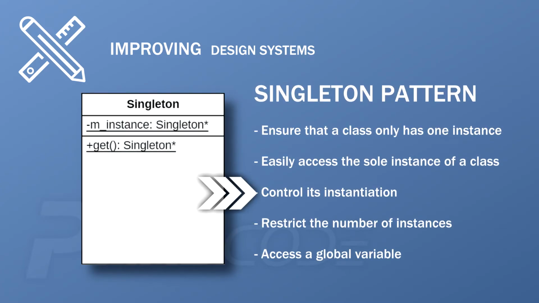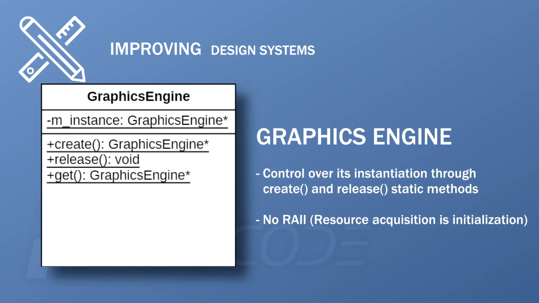Also, a singleton controls its instantiation. This is not something that we really want to provide to our graphics engine and input system classes. We want to have complete control over the creation and life cycle of our systems. In this way, we also respect the single responsibility principle. We have also tried previously to handle this aspect through the create and release methods. But even this way is not good enough. It also doesn't respect the RAII principle, necessary to support smart pointers. For all these reasons, we will completely remove the singleton pattern from graphics engine and input system classes.